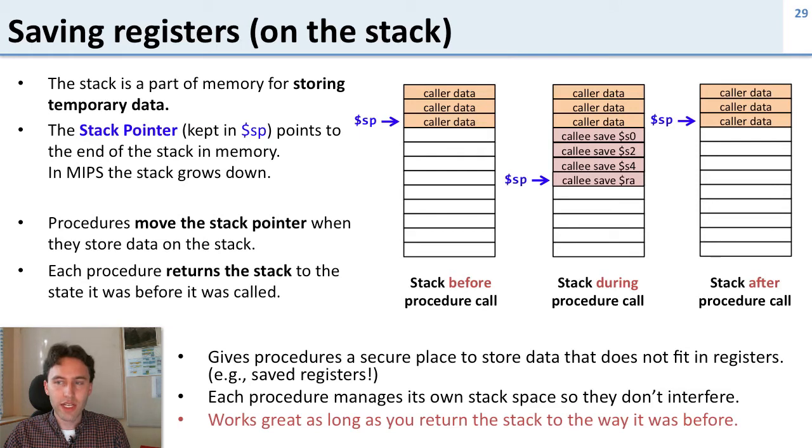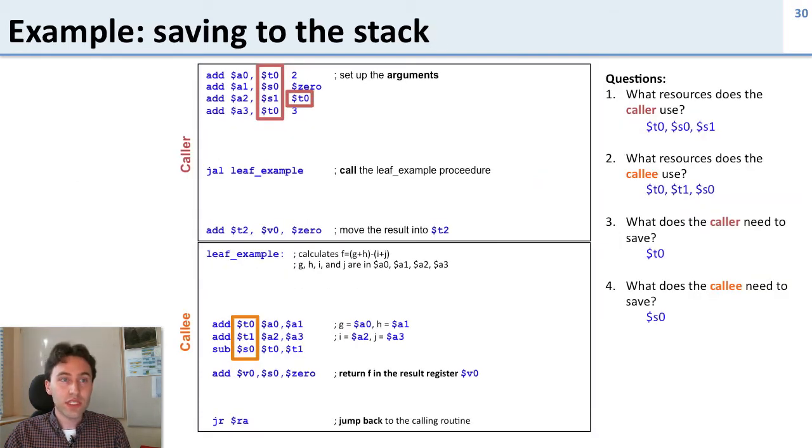And this works great as long as you return the stack to the way it was before. If you mess up the stack that's not yours, so if a callee messes up the caller data, then the program is going to crash because the caller isn't going to get the right data. So let's take a look at an example of how you save things to the stack.